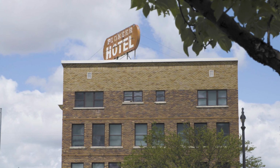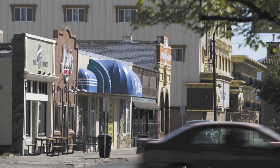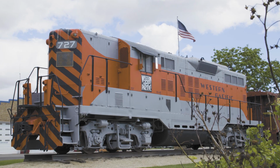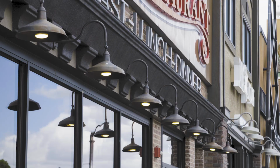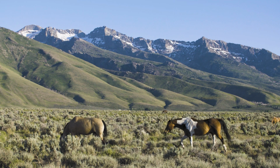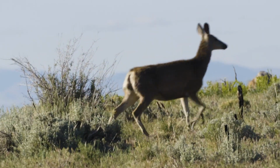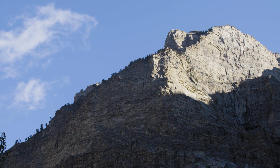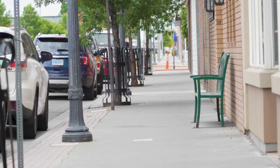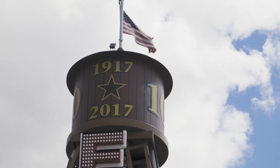Being in Elko County is interesting. It has different feels to it. One feel is small town USA, where everyone knows each other and looks after one another, where the sheriff welcomes a visitor with a dining suggestion. The second is rural, where stretches of land are inhabited by livestock and wildlife. And the third is the mountains. The Ruby Mountains run through Elko County and draw you in with their majesty and their beauty. The town of Elko is the largest city in the county, has a little over 20,000 residents and growing.